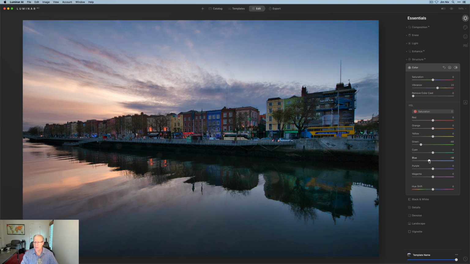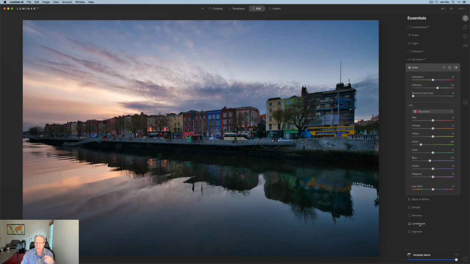And then I'm also gonna bring down the blue a little bit, maybe like a negative 15. I don't wanna overdo the blue. It was just past sunset, as you can see, but there's a lot of blue in it, and if you saturate the blues, you start to get these kind of crazy HDR looking photos, and I don't wanna do that. I wanna tame that a little bit. So negative 15 seems to work quite fine for me.